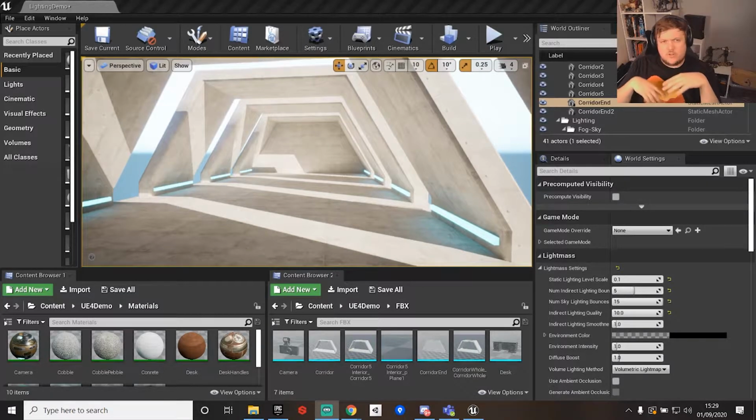What I'll try and do is link some of the articles that I used to help build this together, because there are some really useful articles on Level 80, and also some of the wiki stuff on the Unreal 4 page is really good as well, especially when it's explaining what a Lightmass importance volume is, what light portals are, and that sort of stuff. So we'll get into it.